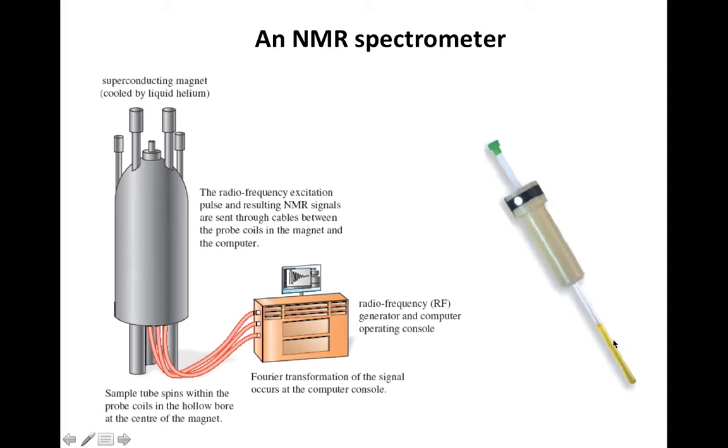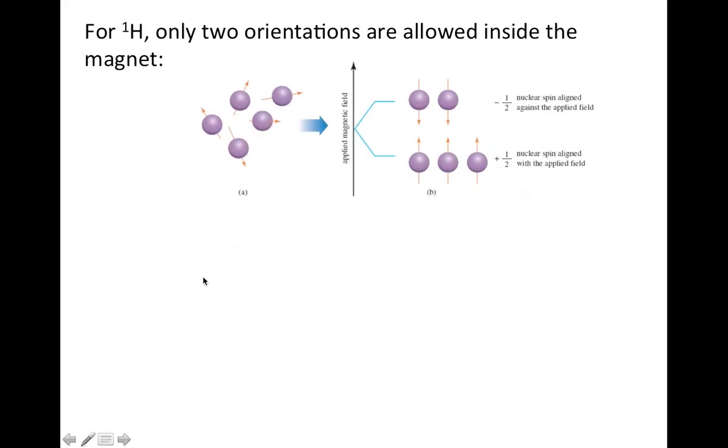So what happens when you put a sample inside a magnet is that, before it's in the magnet, the atomic nuclei behave like little magnets and they're oriented in random directions. But when you put a sample inside that applied magnetic field, all the little nuclei, which behave like little magnets, align either parallel or anti-parallel to the applied magnetic field. And there's a very small energy difference between nuclei that are parallel to the applied magnetic field and anti-parallel. So there is the little energy gap that we're going to be exploiting with NMR spectrometry.